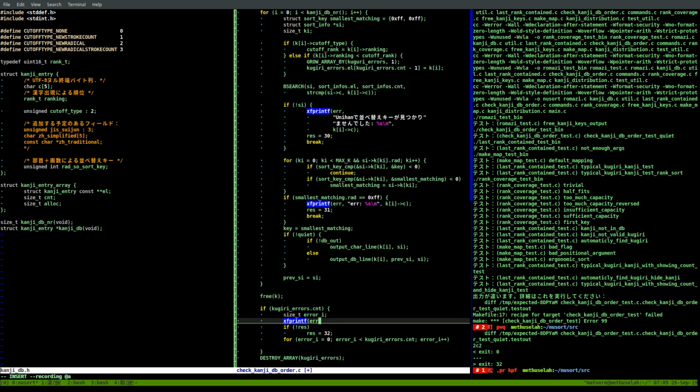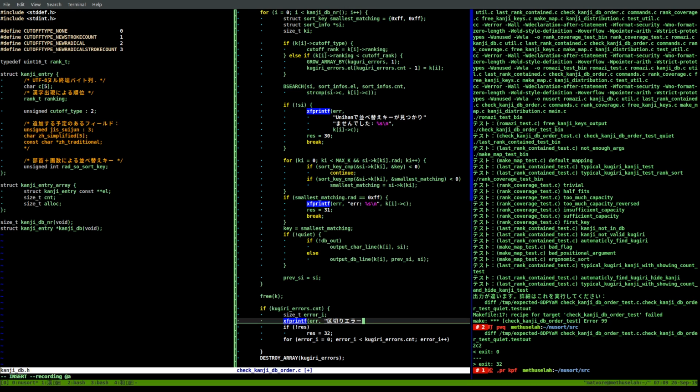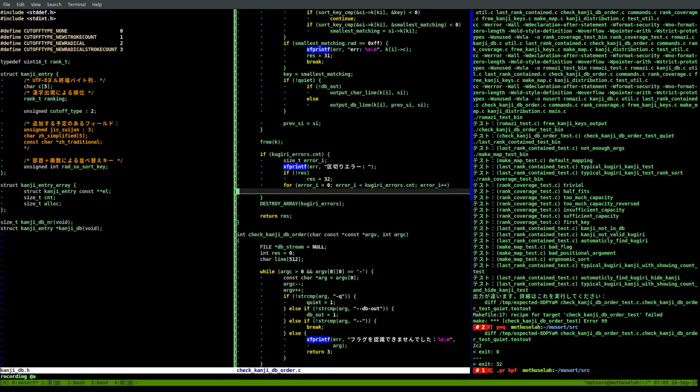Standard error, kugiri error. Okay. XF printf. Really, I should just be putting a string, I guess, not using a printf function, but I haven't really been doing that lately. I'll just keep it like this.